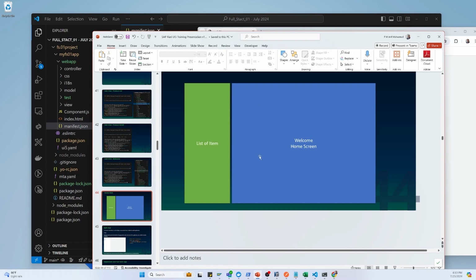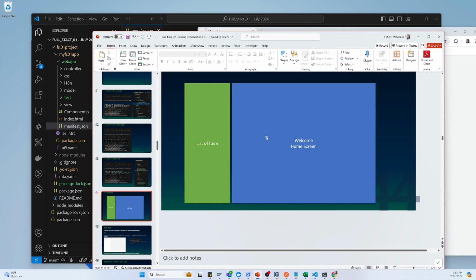So when they log in, at that time he can see the list of the items and a welcome screen or home screen. So when he clicks on that, after that he will see the details. So that is the reason we have to create three views. One view is the product list, another is the welcome page, and another is the product details.